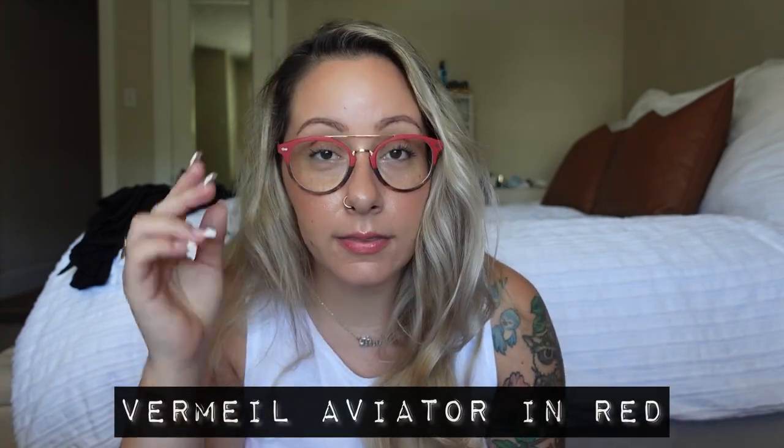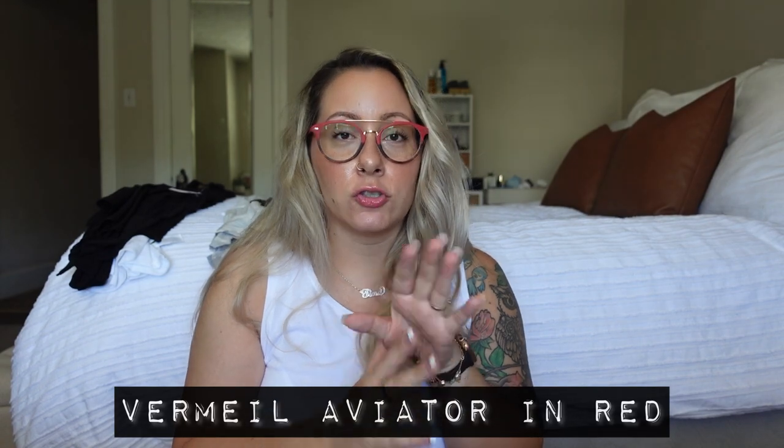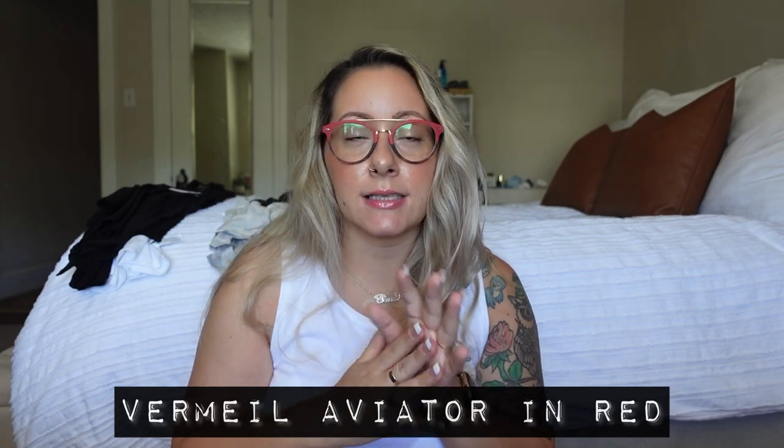These are the, I'll put it on the screen right here. The thing that I love the most is that they have so many different types of pairs of glasses, like styles. So at this point, I have a lot of pairs. So I'm able to switch off every day if I wanted to wear whatever I want. And they're so affordable that you can afford to do that. I've never ever had that.